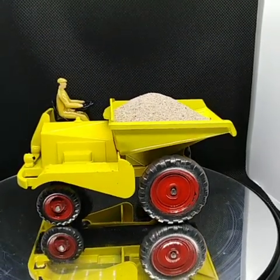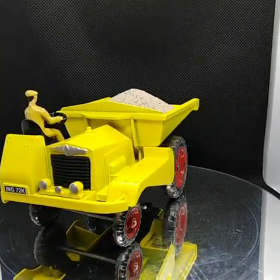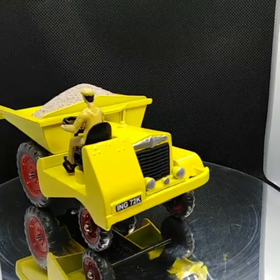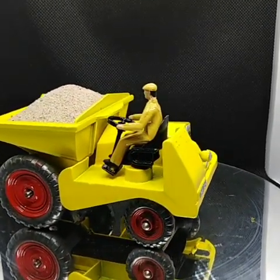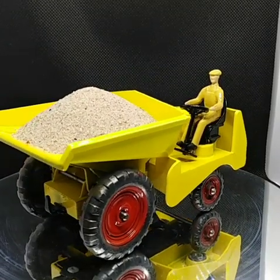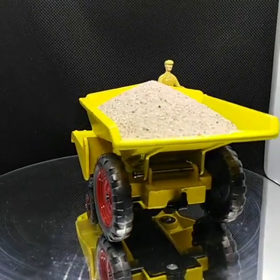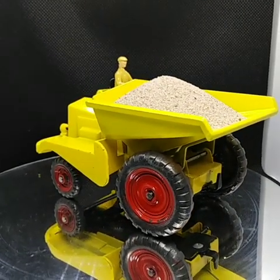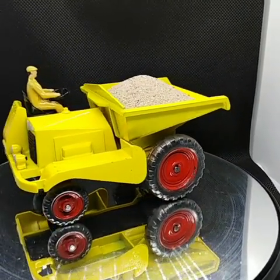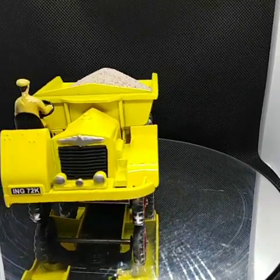It's got a load of sand on. And we've got a bit of detail coming round now on the front, because these were road legal. So it's got the number plate on there. Lights and stuff. There you go. There's old Horace driving it. It's got his load of sand on. Towing hook. Everything else. That's it. That's the Beef Eater Challenge construction. Bob the Builder. Quite a nice build, this one. There you go.